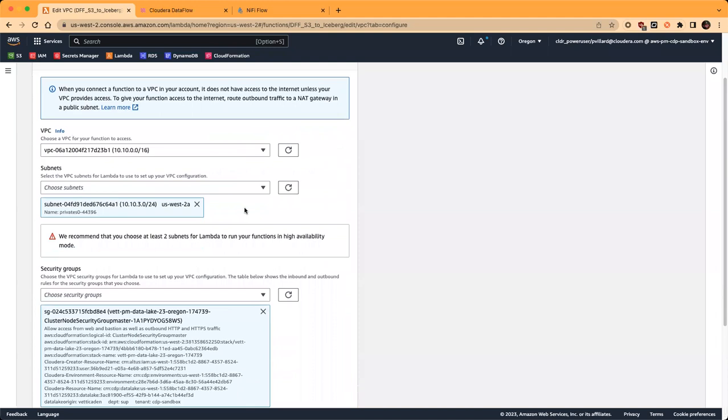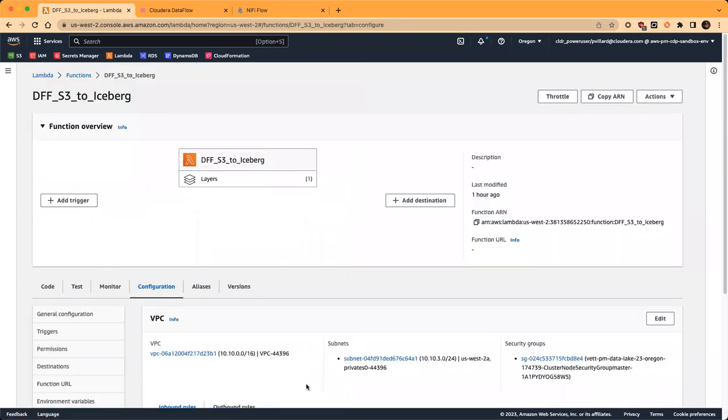So that's it. However, something really important to keep in mind is that your AWS Lambda function needs access to the internet. This is important because when your function is triggered, the function is going to access the data flow catalog to download the flow definition to be executed as a function.